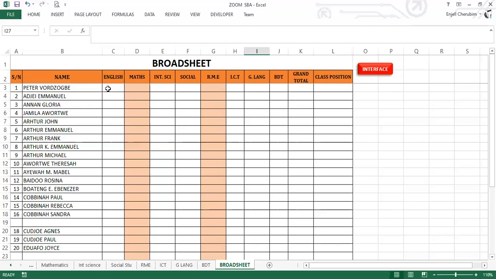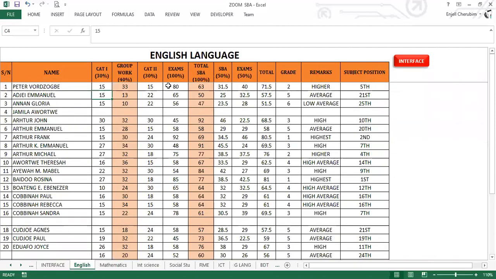Can we continue? We are going to link the respective sheets or the subject areas. So this is what I want to send, the total.